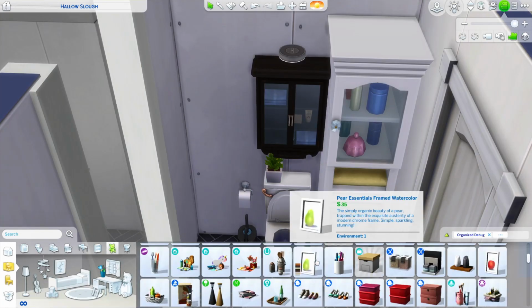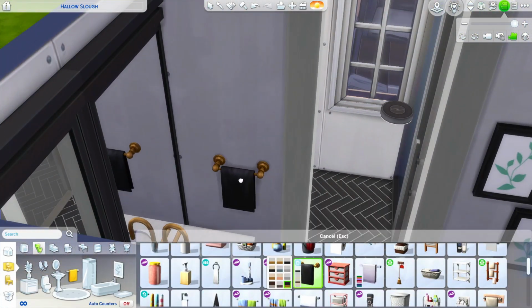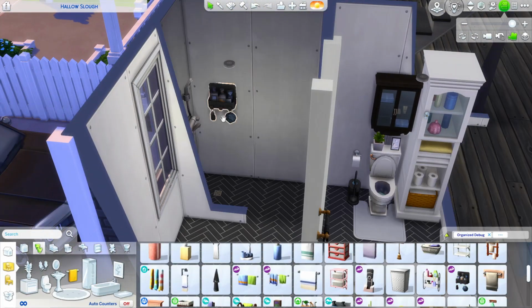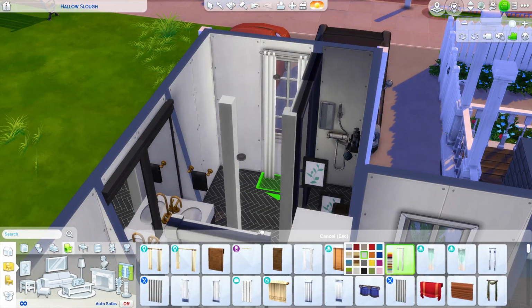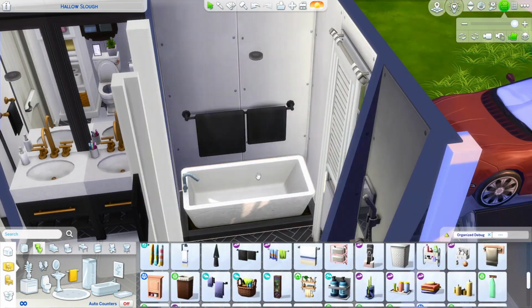I started this build a couple nights ago, after me and my family were hanging out. I came in and had some free time for an hour, and I started this build. Then I've been working on this build in my free time for a couple days now, and today I am all free time, so I decided to actually finish this build, and I have a lot more to do after I finish it, and I'm so excited.